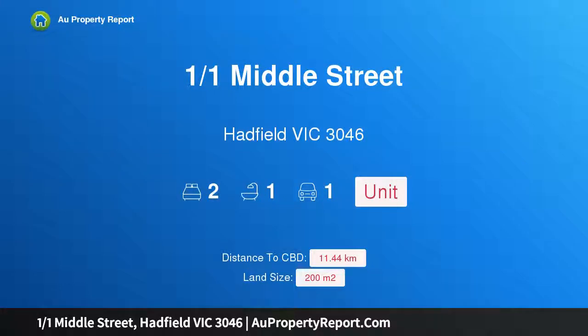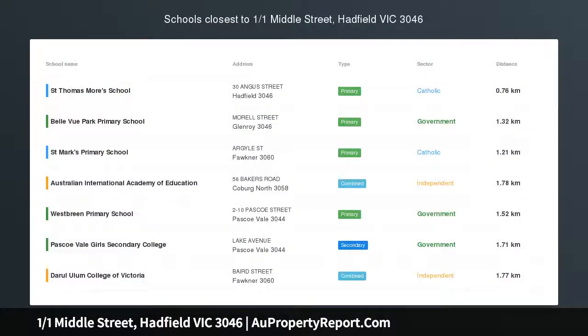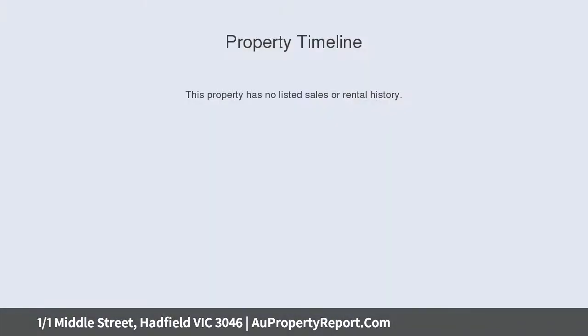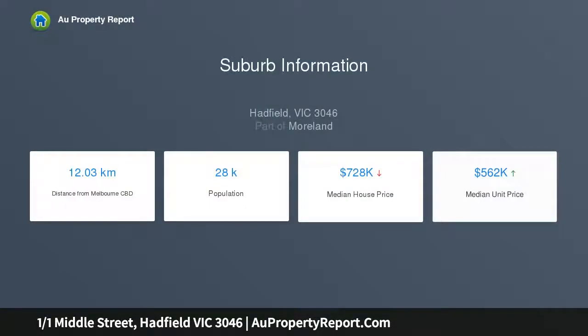I am glad to introduce property 101 Middle Street, Hatfield, Victoria 3046. Easy to love, beautifully designed and smartly finished, this updated two-bedroom, surprisingly large ground floor apartment unit boasts street frontage in great dimensions. With a facelift, this near-new home also has a fantastic large private courtyard on title, ideal for outdoor entertaining.